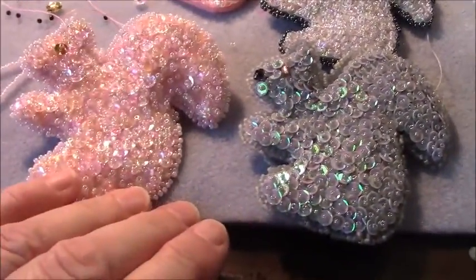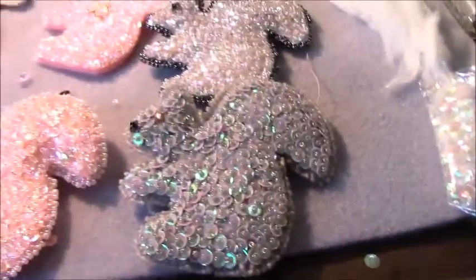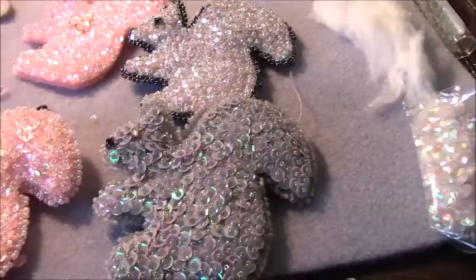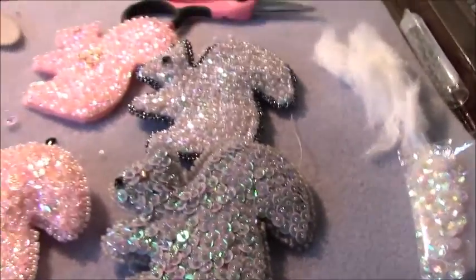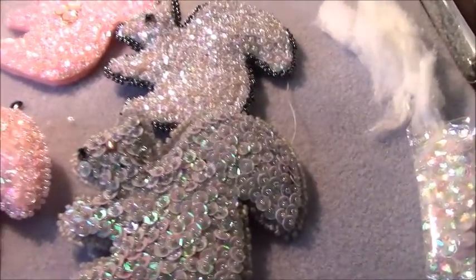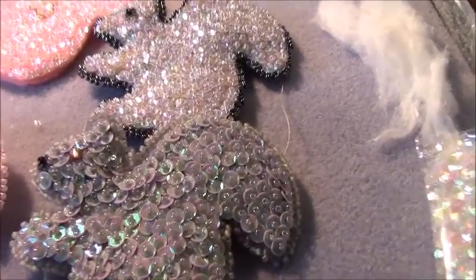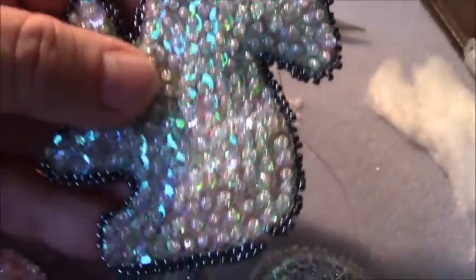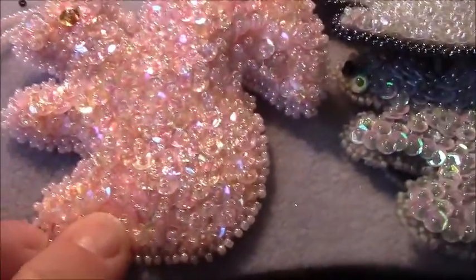And then this will be my big tutorial right here, the little squirrel. I'm still waiting for some sequins to show up tomorrow that I want to do in the kit. So I'll probably have to do one more squirrel so that I can show you what the kit will look like. On this one I used a clear on the gray felt, but I found this iridescent clear on the pink felt.